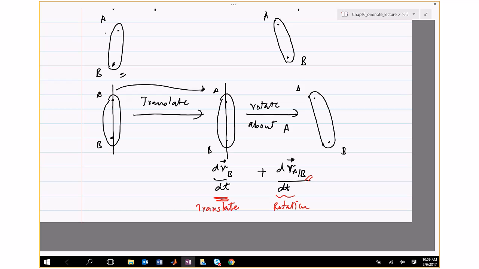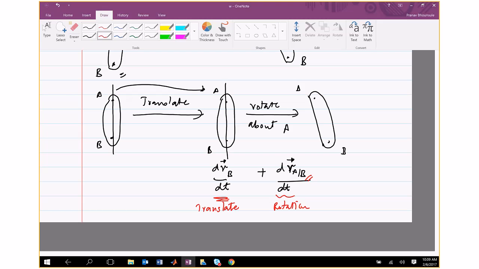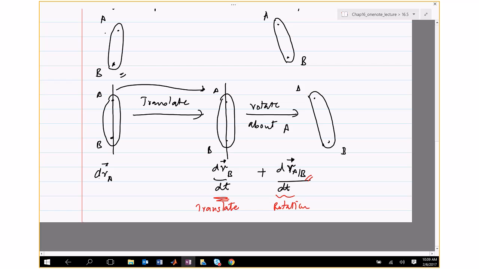Do we consider A regarding the rotation being fixed? Yeah, so it's translating and then rotating. It's fixed about A. So this formula tells you how to evaluate the motion of A as the sum of these two. Now you can also write this as omega AB crossed with RA with respect to B. Omega is the angular speed of AB.